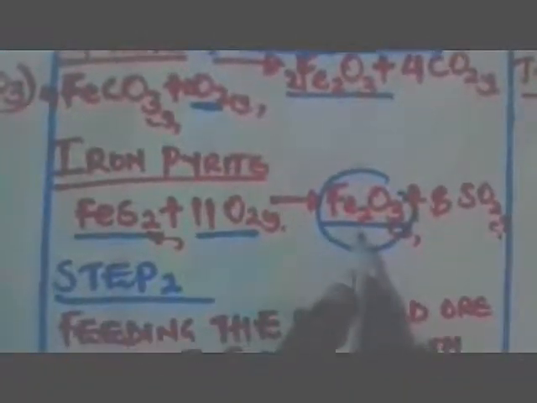Then when you are going to use siderite, we are not roasting, but we are heating in oxygen. This is why we put here: being heated in air. So we are heating the siderite ore in oxygen, and then we get iron 3 oxide. Our main emphasis should be put on iron 3 oxide. Then when we are using iron pyrite, again we are heating in oxygen. When we heat in oxygen, we shall obtain iron 3 oxide, then its other product. But our main focus should be on iron 3 oxide.